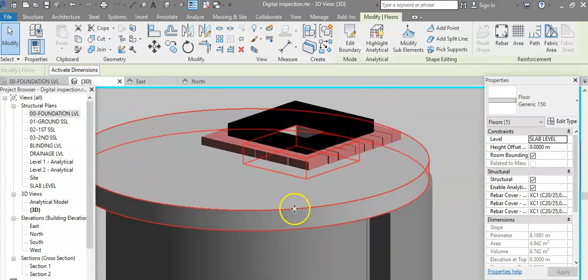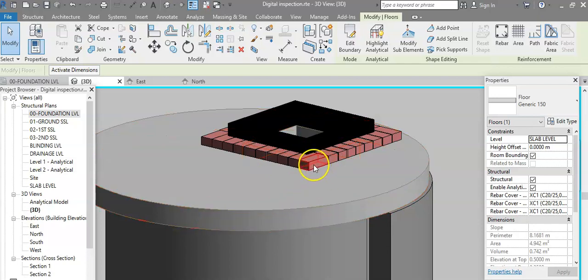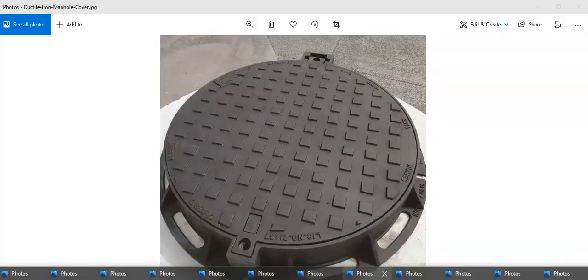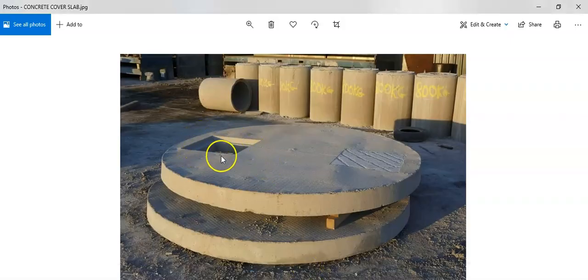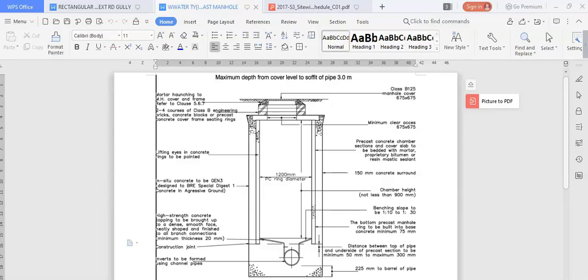What is next here? After we lay the cover slab, as we said, these cover slabs are all delivered with an opening, like this one here. This opening is for the frame and cover to be placed on top of the cover slab. But before you put the cover, we usually lay courses of brickwork so that the cover slab rests on the bricks, as shown here in the details. It shows here the cover slab and then 3 courses of brickwork, then the cover.